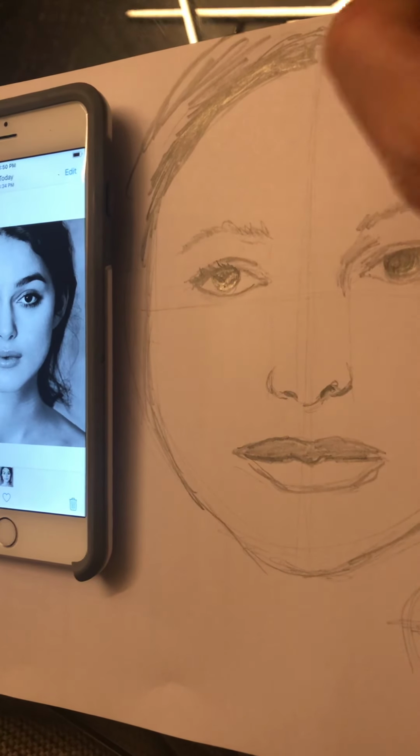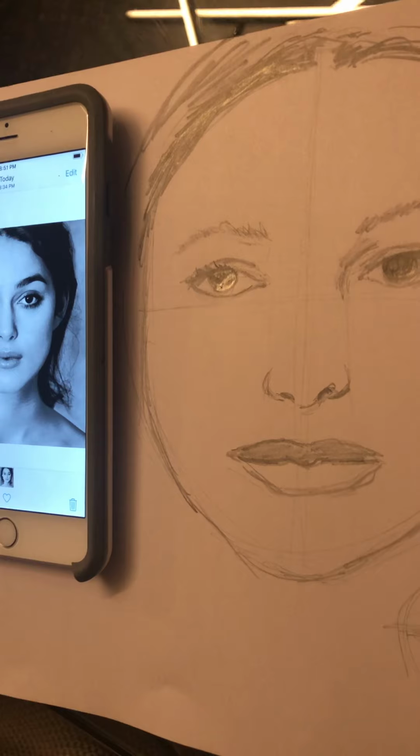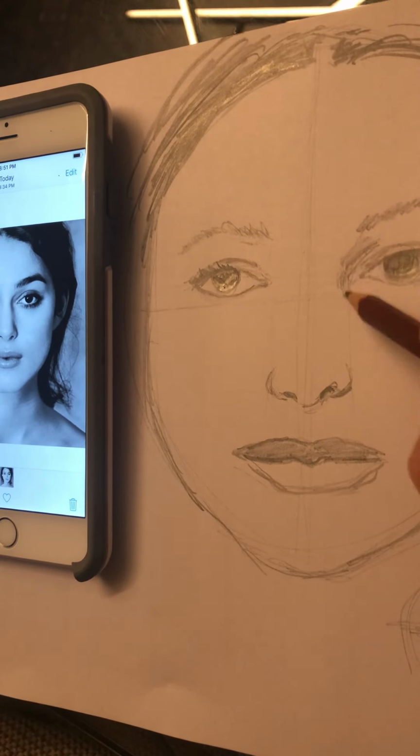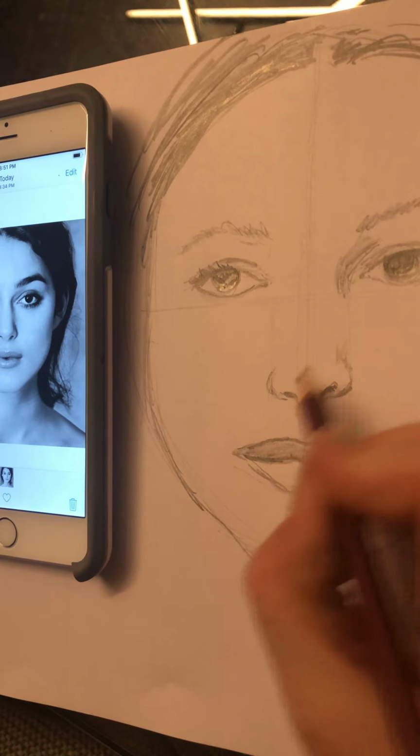And I'm just going to give some directional lines for her hair. So you want to shade in the direction that her hair is. And I'm going to go back and start to toss a little bit of a shadow here. I'm using the edge of my pencil, and I want an applied line on her nose, but she has a stronger shadow on the right side of her nose. A little bit more here.